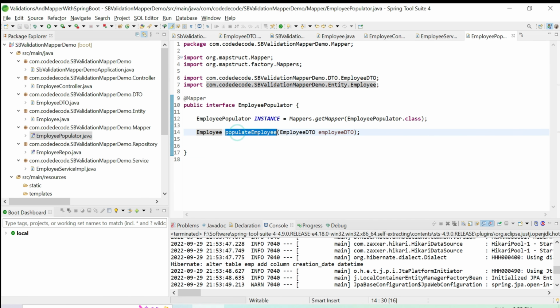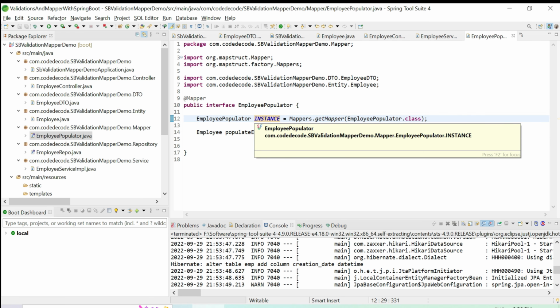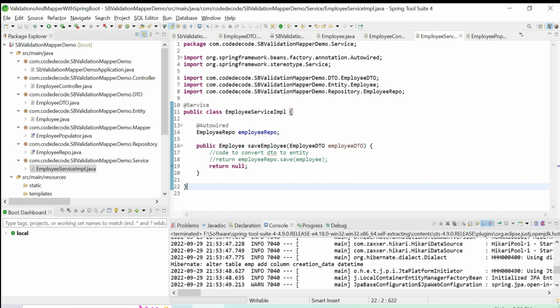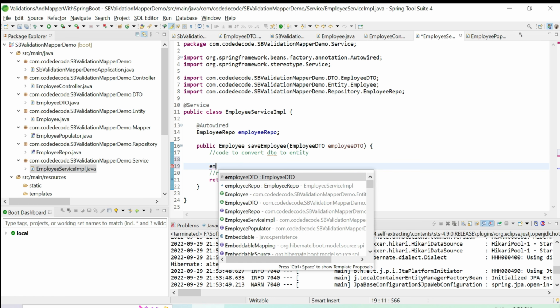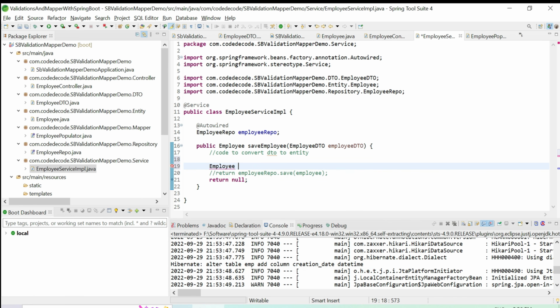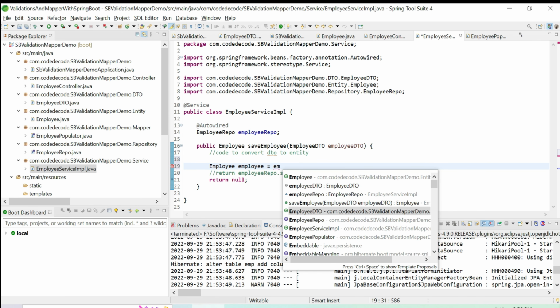Great. How to use it now? To use this particular populator, I need to use an instance of it. So in the service IMPL, here I'm going to use the code to do that. What I'm expecting in return is an employee object which I'm able to save in the database. To make it return, I need an employee populator. This is an interface.